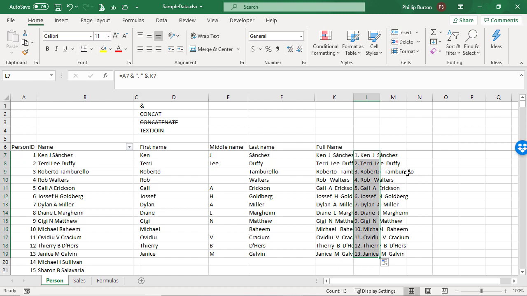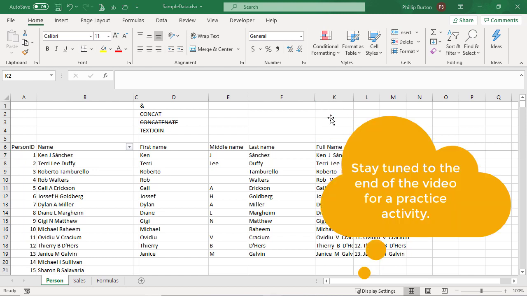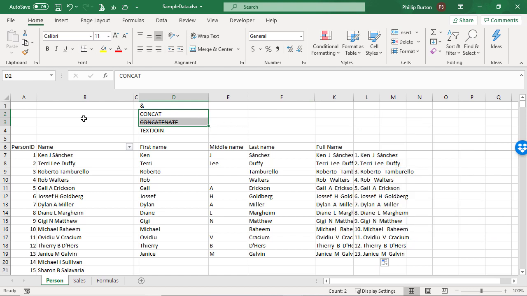Now, the technical term for the process that's happening is called concatenation. And concatenation is the action of linking things together in a series. So in string concatenation, that's the operation of joining character strings end to end. Now, there are two functions called concat and concatenate in Excel.